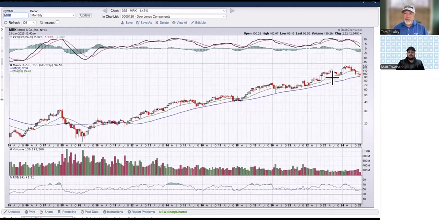So again, when you look at the Dow and you say, give me the best stock, I think it comes down to perspective and the type of trader or investor you are. For a long-term investor, I like Merck. It's going to pay you a 3 or 4% dividend, I think around 3.5%. It's come down to a level where, historically, you want to get into Merck. I could make an argument for a number of different stocks in the Dow, but for the two reasons I gave, one being growth, I like Amazon, and then more value, maybe a higher dividend, I like Merck.